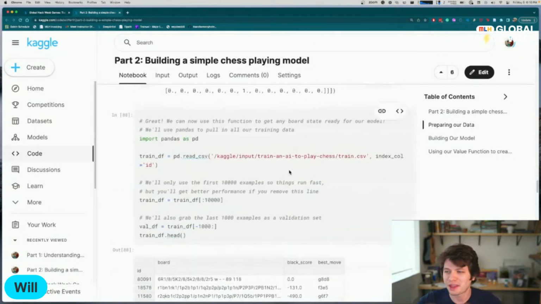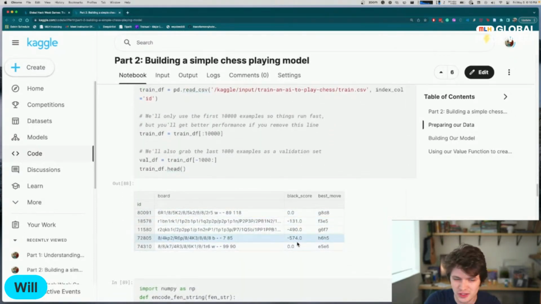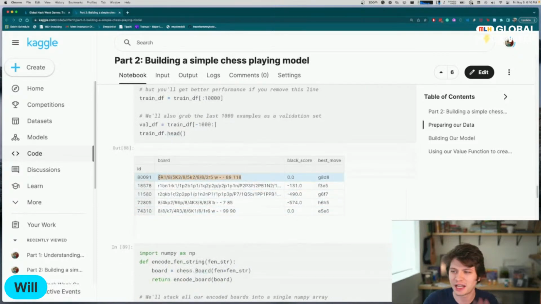So then we got to the fun part where we could get all our training data. And if you remember, the training data looks like this right here, where we have a chessboard specified in FEN notation. And then we had a score for black and the best move. And we don't want to actually predict the best move directly. What we really want to do is take the board and predict how good this board is for black. And it's very easy to flip this around. If you just put a negative in front of black's score, it becomes white's score. So we just want to build a model that takes in this board and predicts what black's score is going to be. So how good is this board state for black?